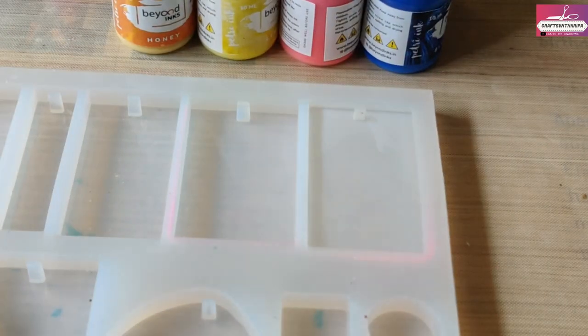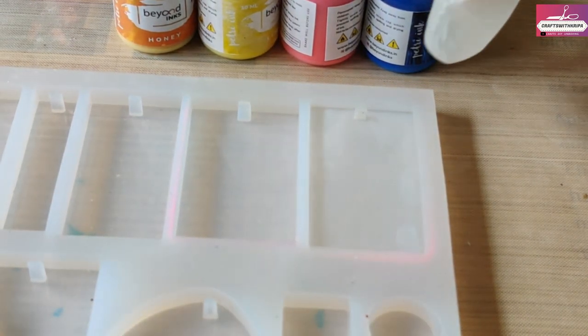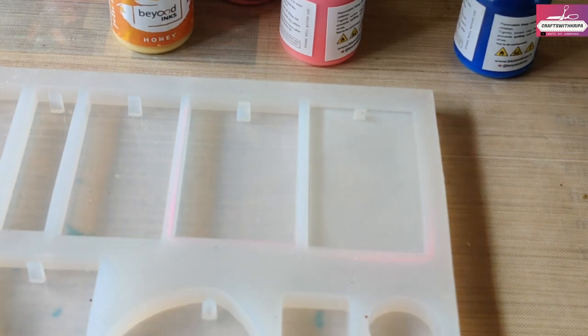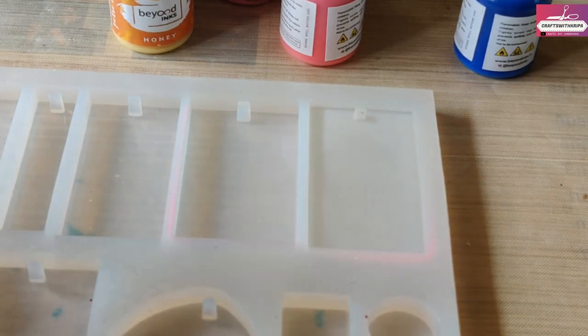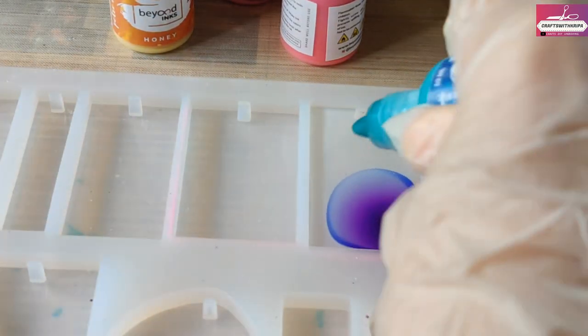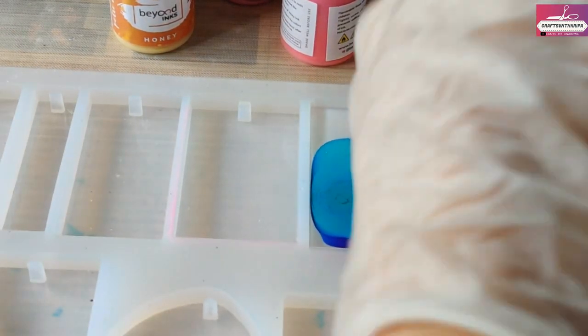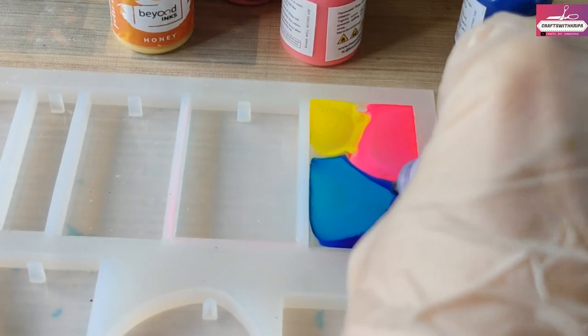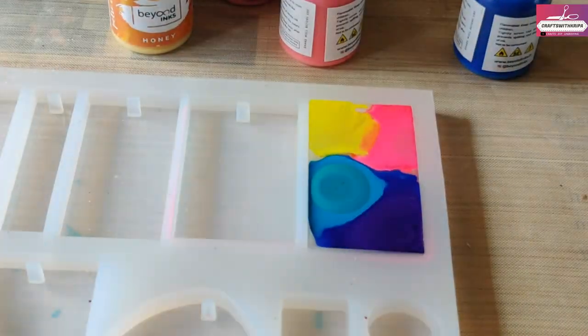Once you remove all the bubbles, take your Petri ink, shake it nicely, and then drop the inks of your choice one by one. And that's pretty much it. There will be no white alcohol ink involved. Once you drop in your inks, allow the resin to fully cure and we'll see how this turns out.